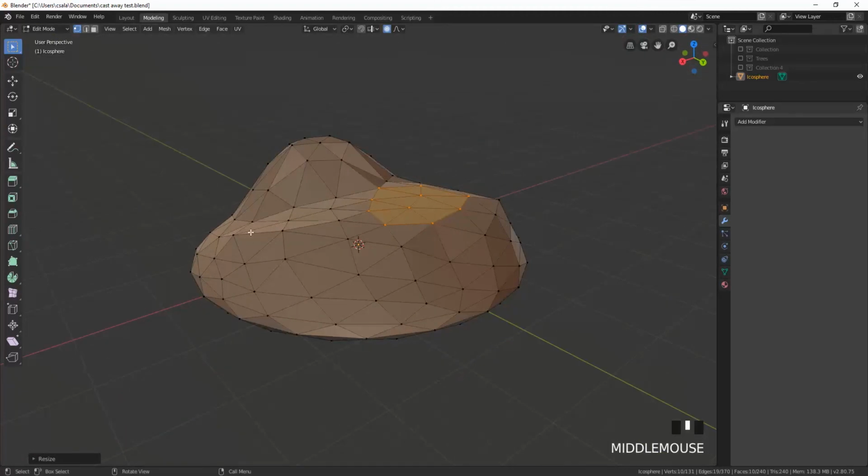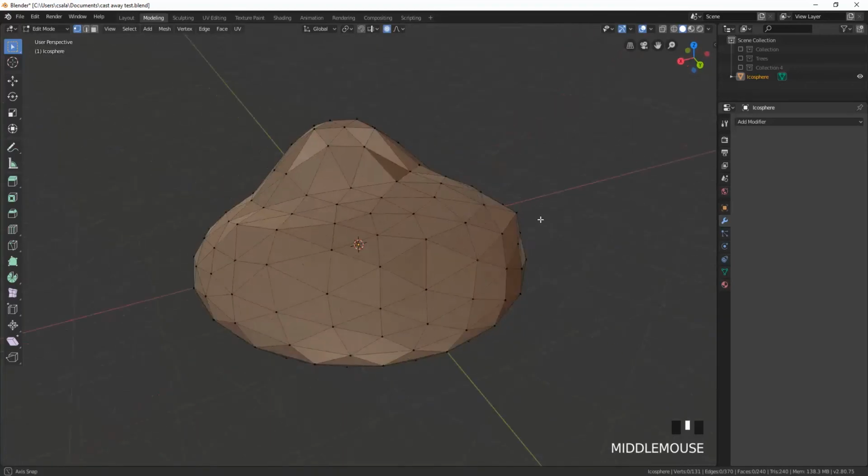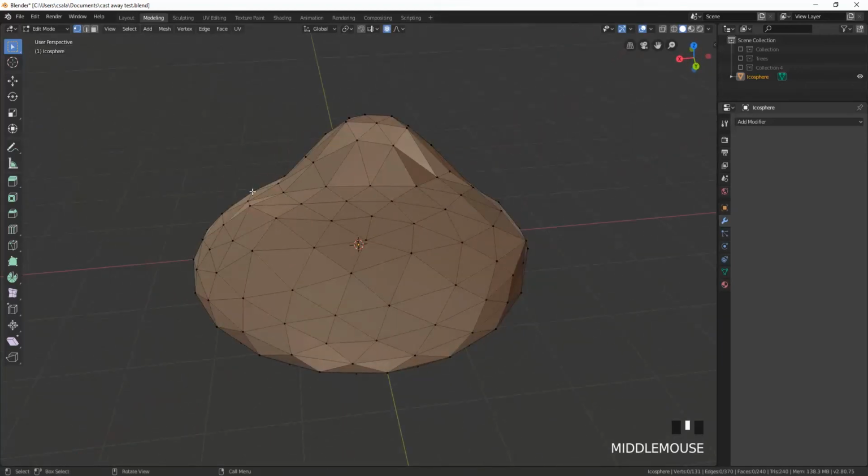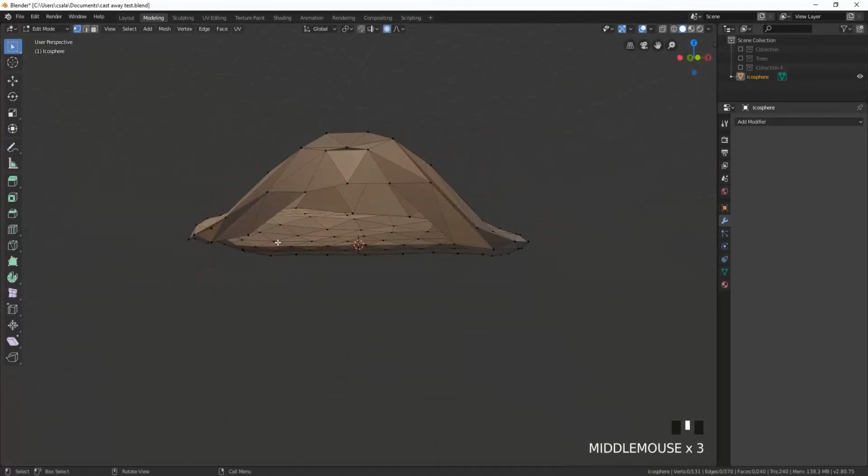Then no problem for trees, we can put them here and there, and rocks, decor, and so on. We can just do some mountains here and there.